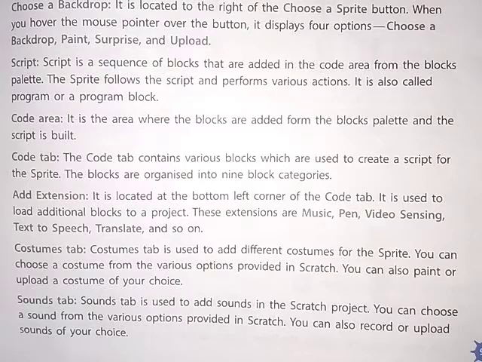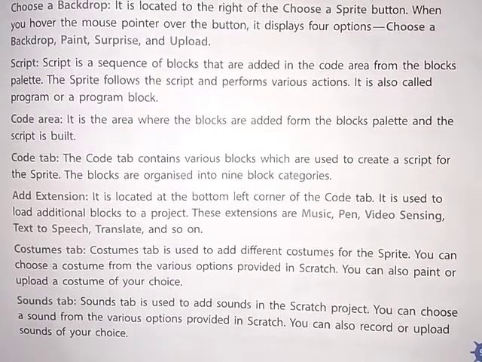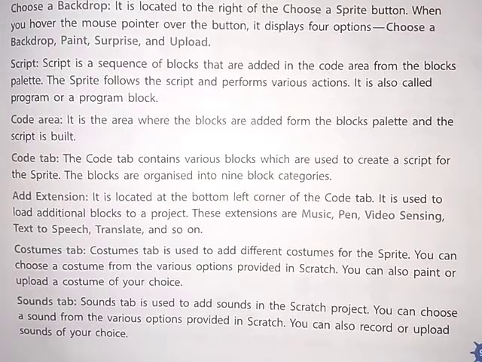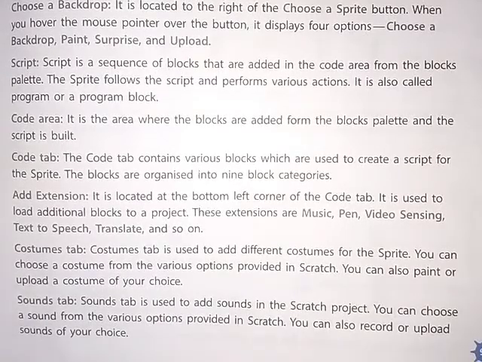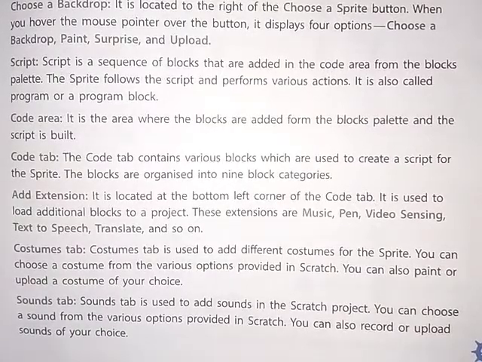Costumes tab. Costumes tab is used to add different costumes for the sprite. You can choose a costume from the various options provided in Scratch. You can also paint or upload a costume of your choice. The last is Sounds tab. Sounds tab is used to add sounds in the Scratch project. You can choose a sound from the various options provided in Scratch. We can also record or upload sounds of our own choice.